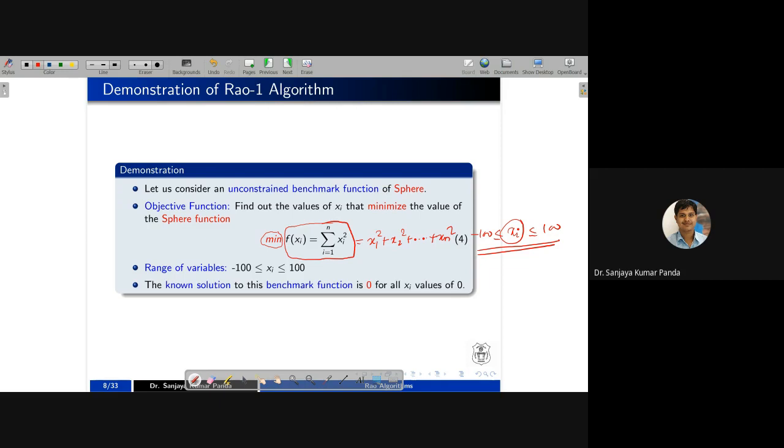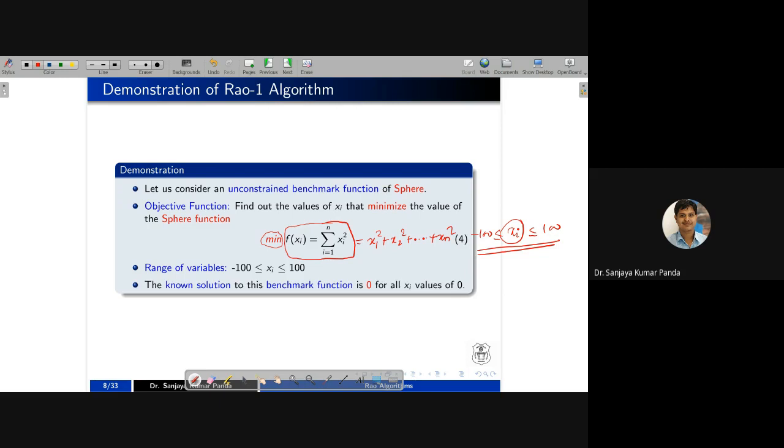Or can anybody write in the chat box? Just guess it. If the range is given as -100 to +100 and the function is xi square, right? For which value of x will you get f of x as the minimum one? See, if you take a negative number, we are taking the square, so the negative number will turn into a positive number.